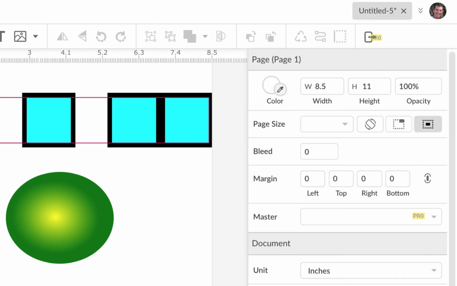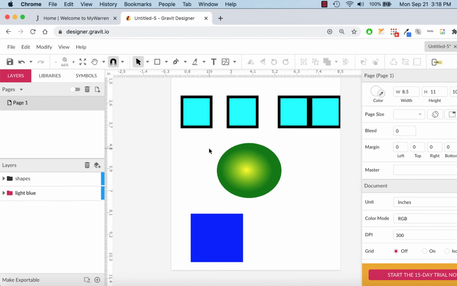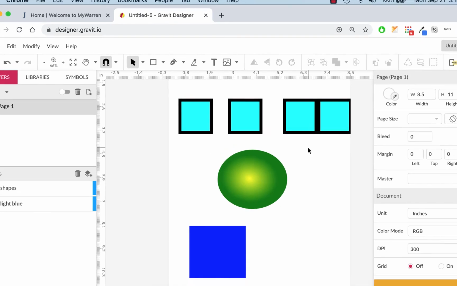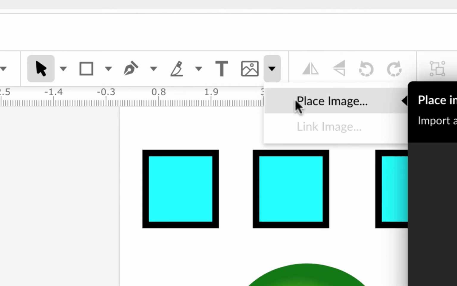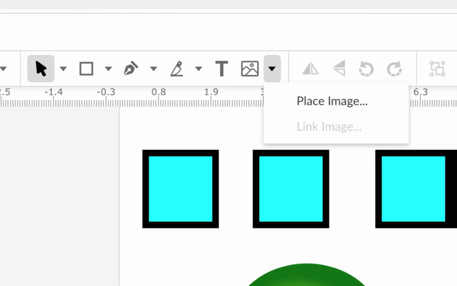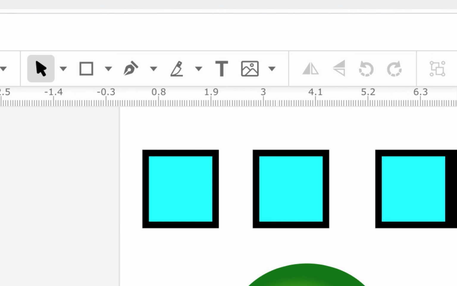So I think that's it for now. I don't want to just ramble on because I didn't really prepare anything too formal. I just wanted to get you started with some of this stuff. We are going to have a place to place images. It's called Place Image, but we already found out we can just copy and paste an image. We did that with our Warren logo already. So that's just a couple things there.